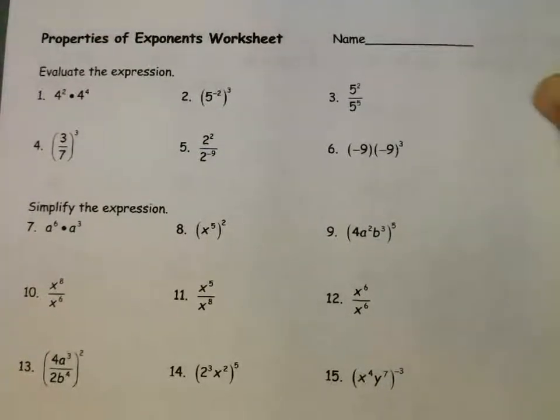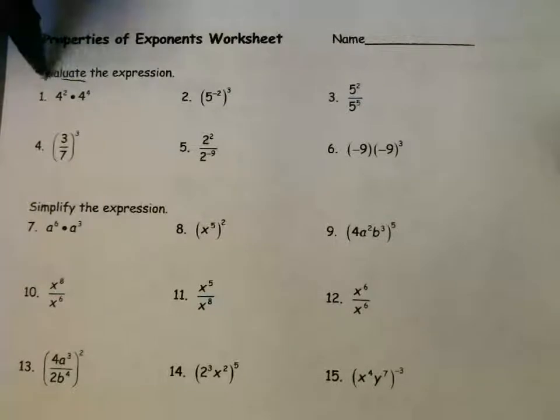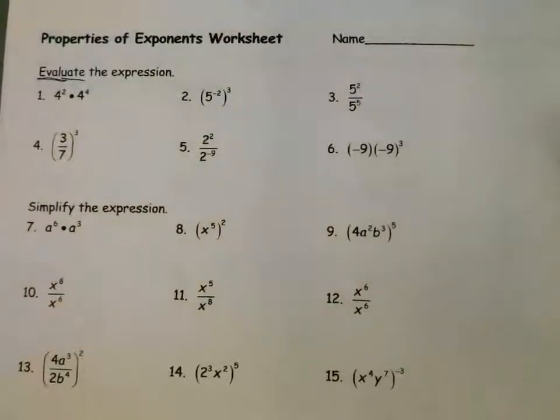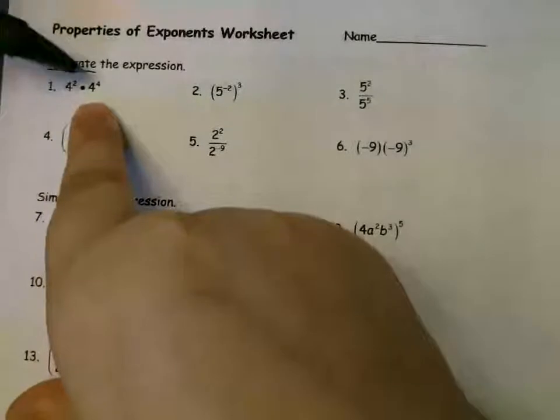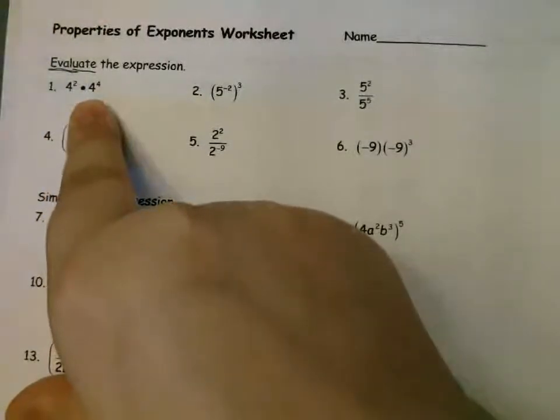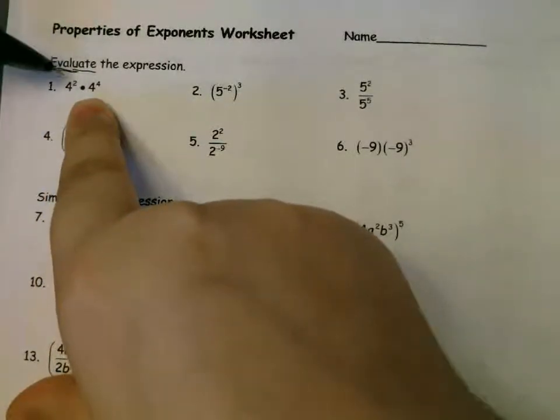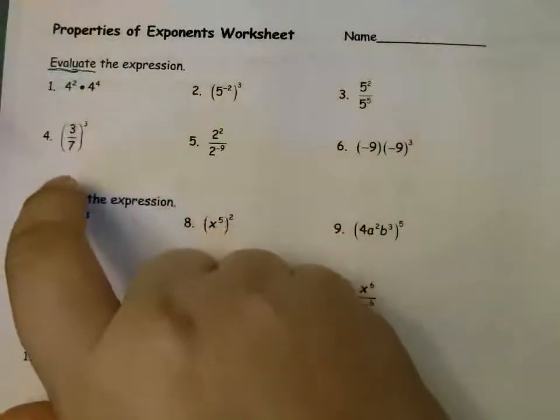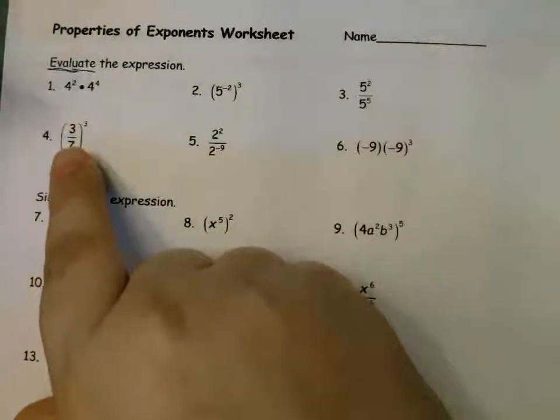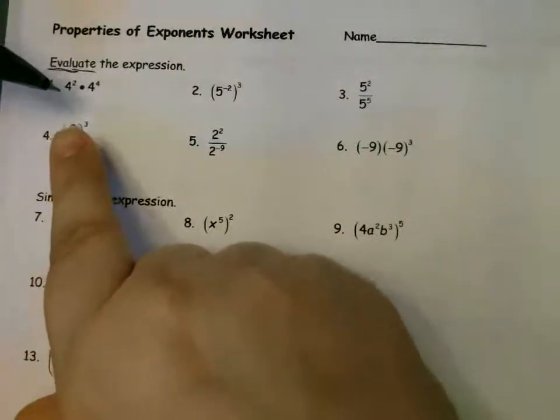So here we go. We are evaluating the expression. So all of these are numbers, and because it says the word evaluate, and this is my bad because I'm fairly certain somebody emailed me about this and I incorrectly answered, you are going to get down to one number. So here we have two bases multiplied, which means that we are going to add the powers. This is called the product of powers.